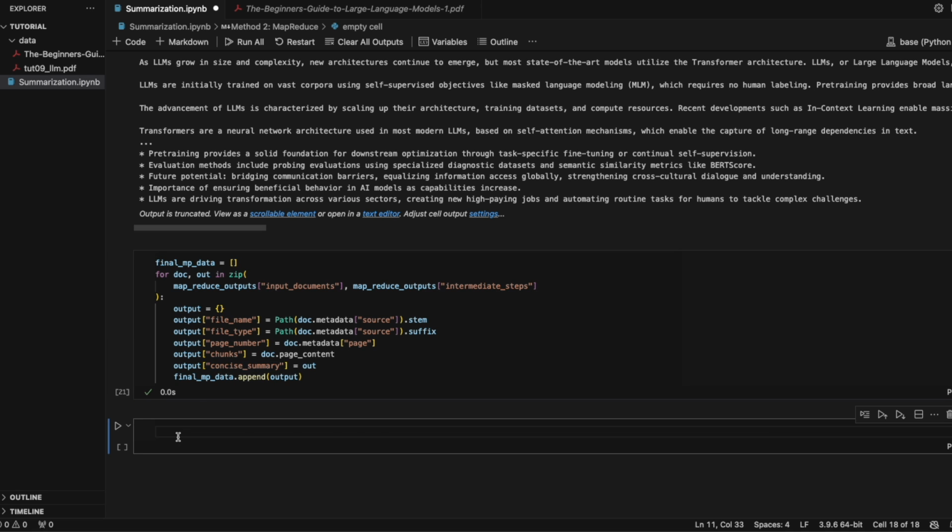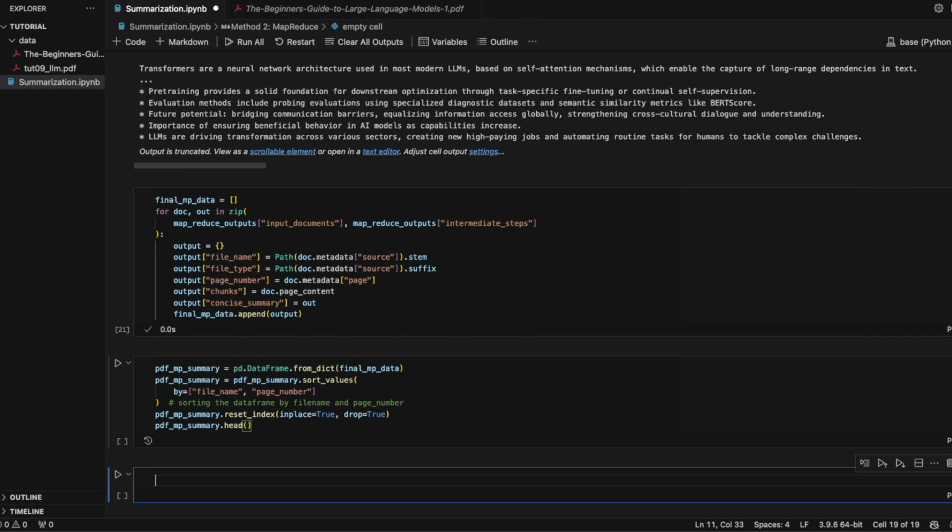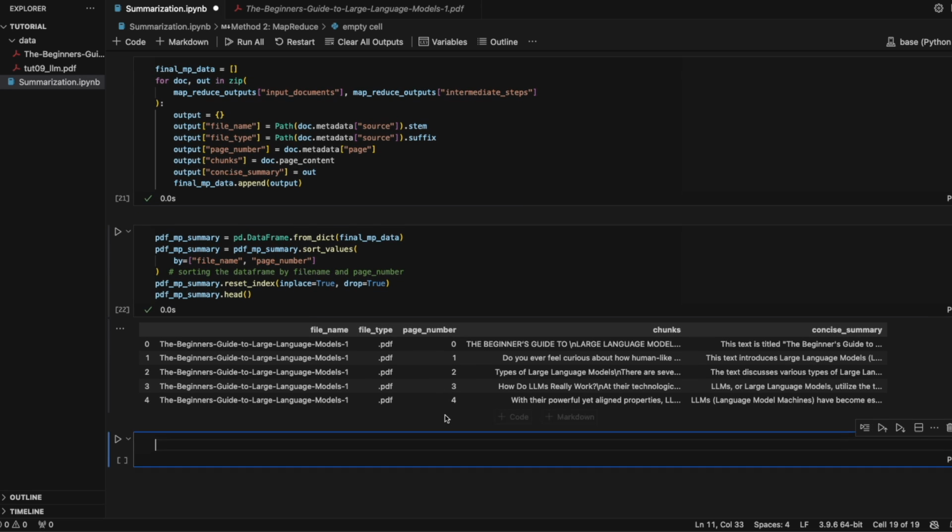Once it's done, we will do a simple preprocessing to convert it into a better format, and then sort it by file name and page number. Let's print it out.